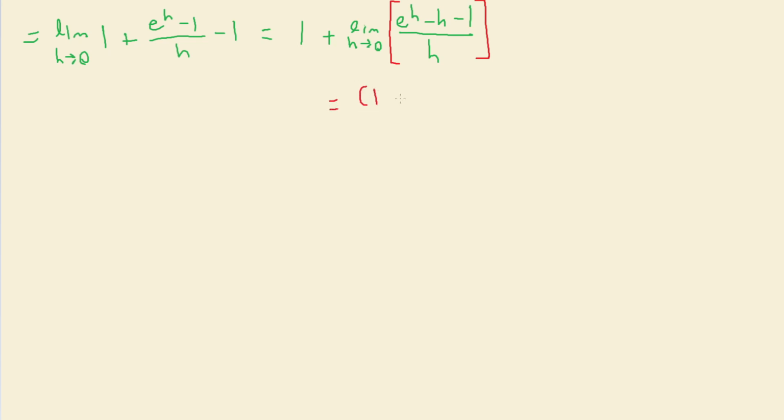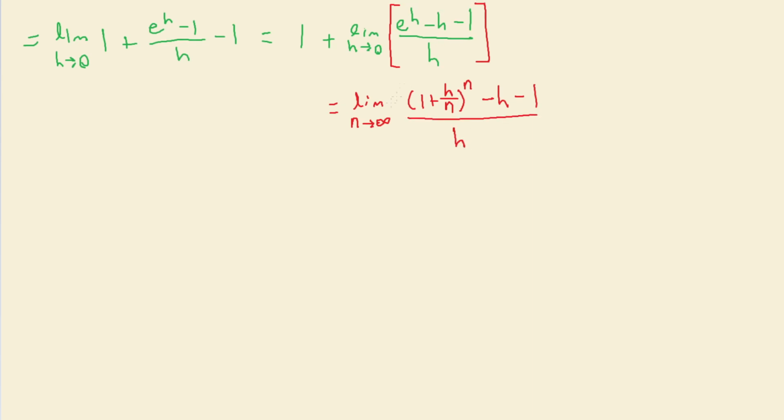the limit as n approaches infinity of 1 plus h over n to the power of n. I have to be very careful here to make my h's look different from the n's because I know that my handwriting is terrible. This is just going to be equal to e to the power of h. And then we're subtracting 1, and we're dividing this whole expression by h. And so in order to move forward from this point, we're going to have to defer to our friend the binomial theorem.